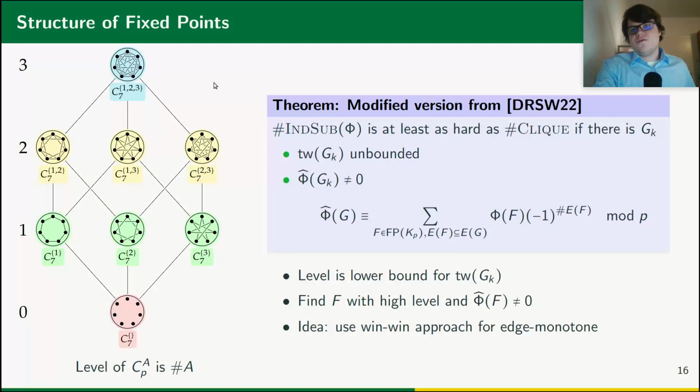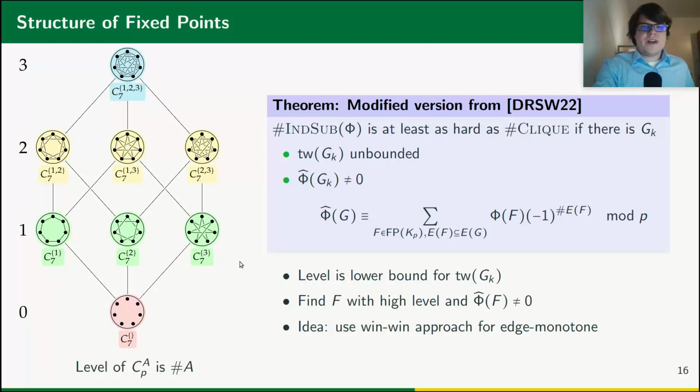So here I just drew all of the possible circular graphs with node set 7, and you see that you can just draw a line between 2 of them if one is inside of the other. And then you can see that this forms a lattice structure, a so-called Hasse diagram. And in the following, we'd like to analyze such a diagram, because the main observation is that instead of computing this huge alternating sum, we only have to look at the fixed points each time. So if you would like to compute the alternating operator of this graph here, then we only have to look at these 4 graphs here, meaning that this makes our analysis much, much simpler.